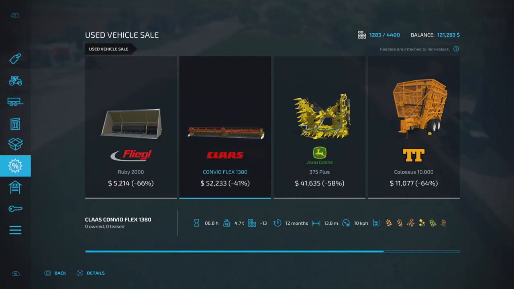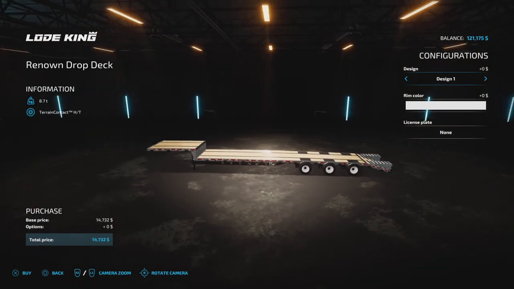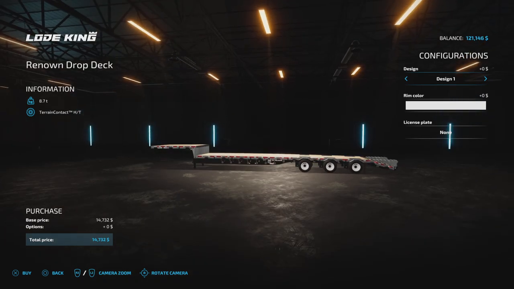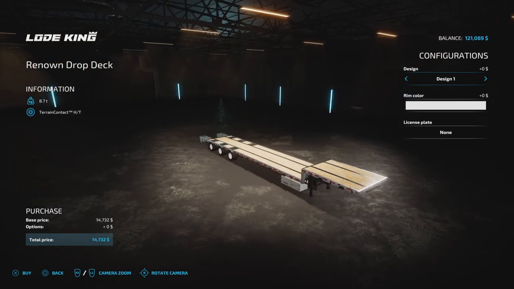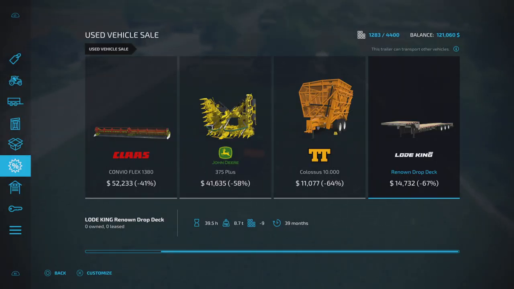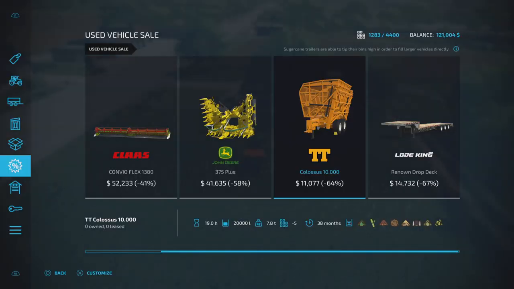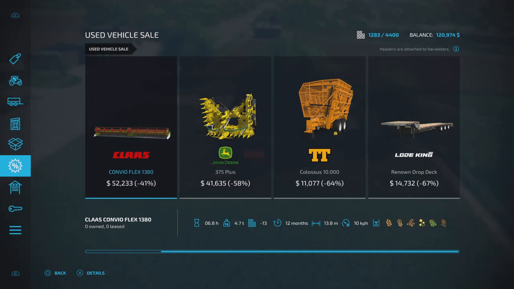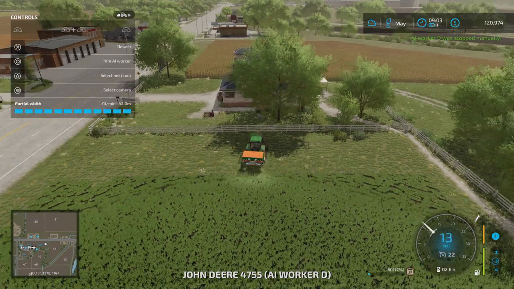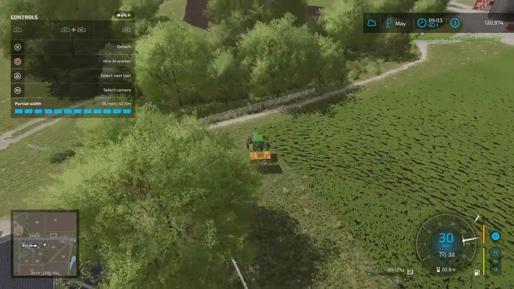All right, let's check out vehicle sales. We've got a low loader, actually. Renown drop deck. Not a bad price. Low loader is going to be good later in game to transport some of our equipment around, but we'll pass on that. We've got a sugarcane trailer, which can be used for other purposes as well. We've got a forage harvester header. None of those things are what we're looking for currently. So we're just going to move on.